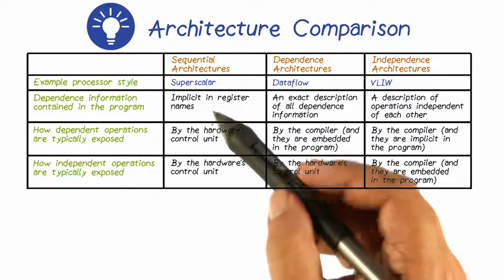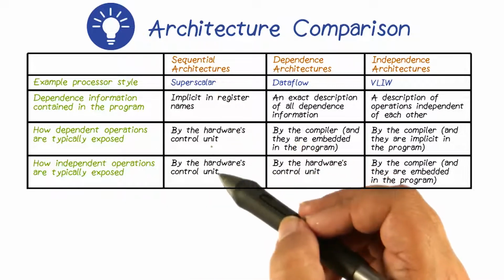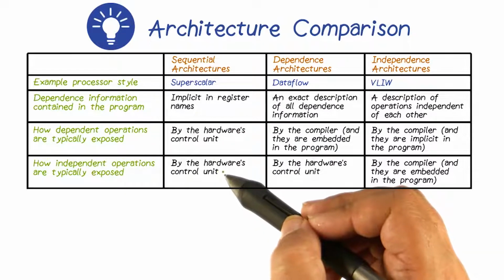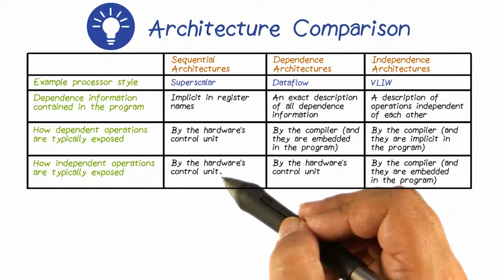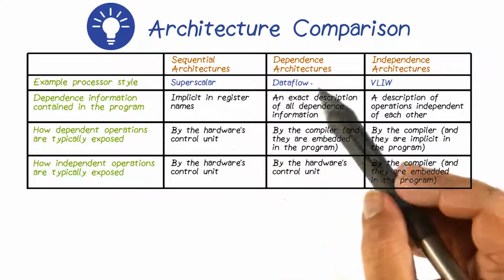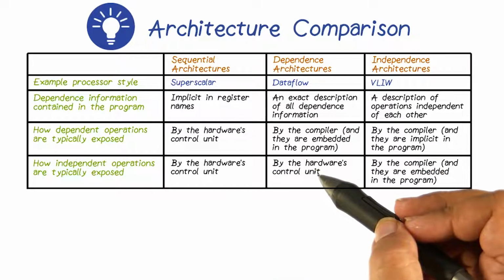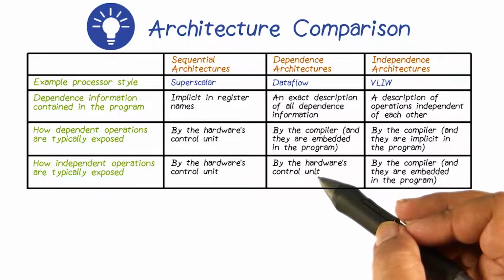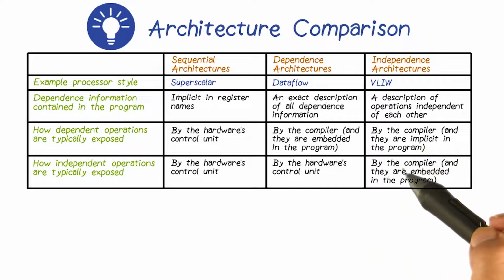Going further, sometimes the dependence is explicitly expressed or exposed, and sometimes it is the independence that is explicitly expressed or exposed. In terms of superscalars, the independence is exposed by the hardware control unit by finding out there are two independent instructions that need to execute. In terms of data flow, it's a dynamic fact that some instruction will complete and its operands are ready, and therefore the intimation is generated by the hardware and independence is again exposed by the hardware. In VLIW, on the other hand, the independence is explicitly managed and controlled by the compiler, because the independent instructions are statically decided and put together as part of one large instruction.